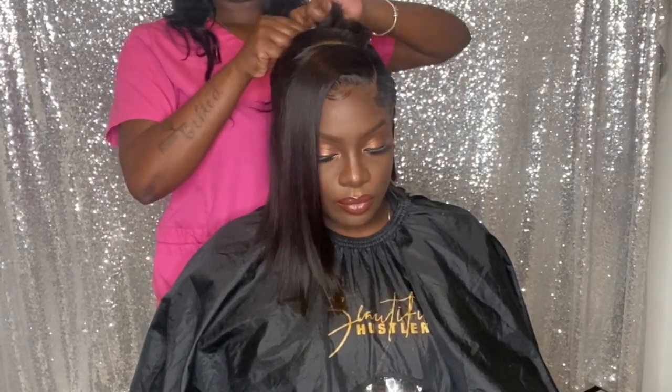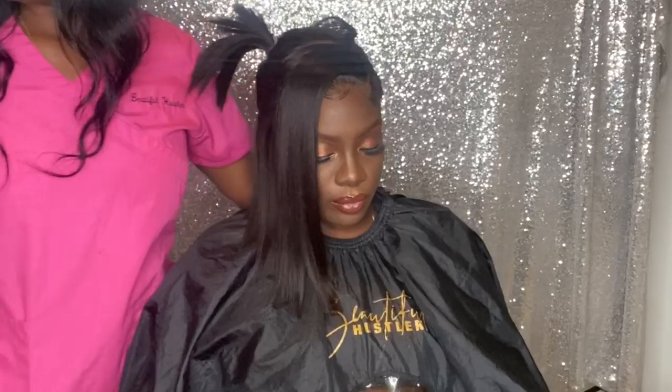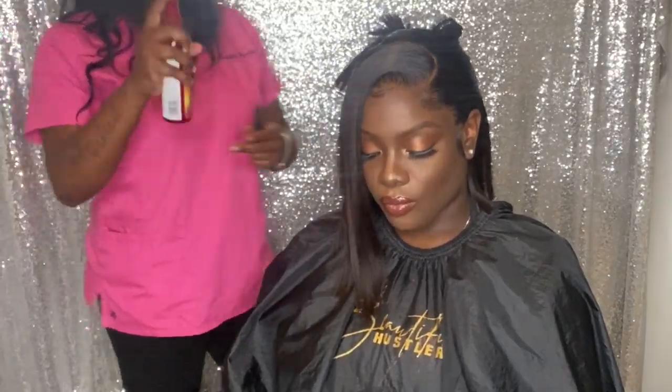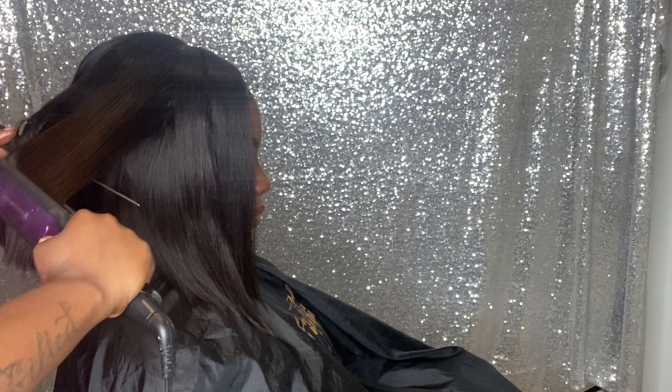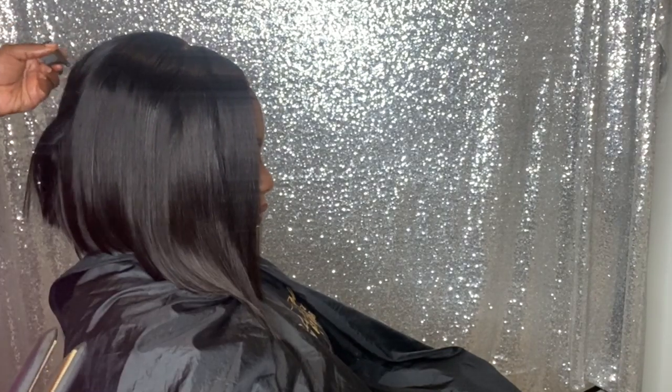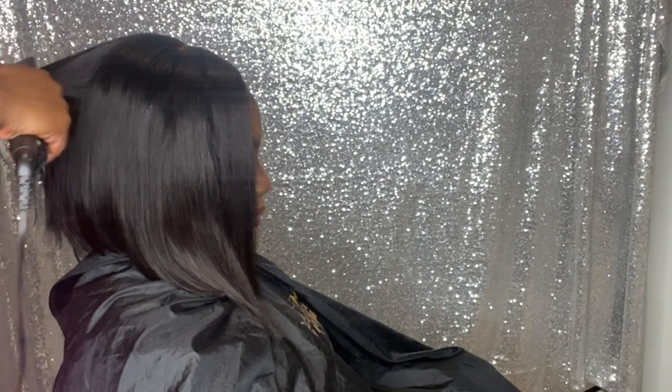Now I'm just going to take some heat protectant spray. I like to use the Fantasia heat protectant spray, and I'm just going to go in with my flat iron and begin to bump the bob on out. I like to spray that all over, and then I just start bumping my bob. And I'm not going to get too detailed about the bumping part because it's pretty simple, so I just fast forward through most of that.